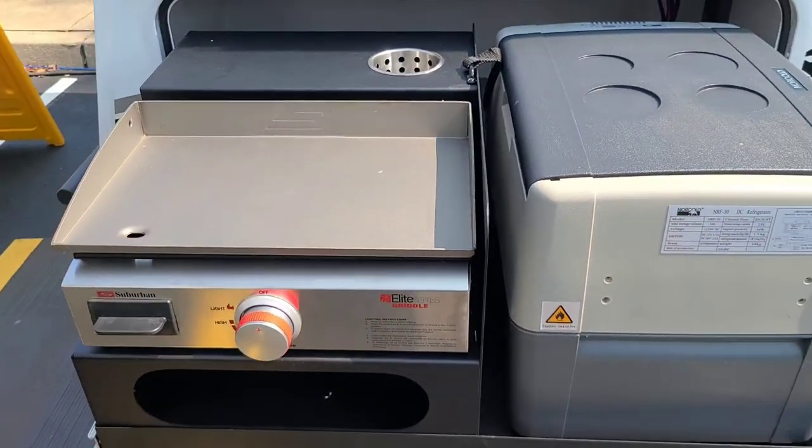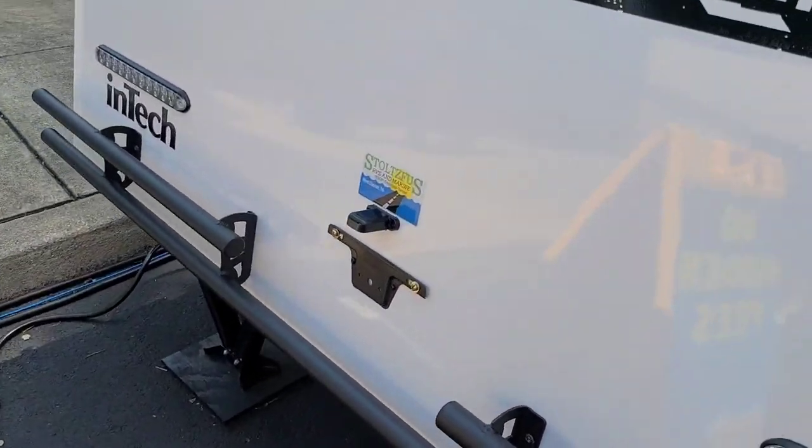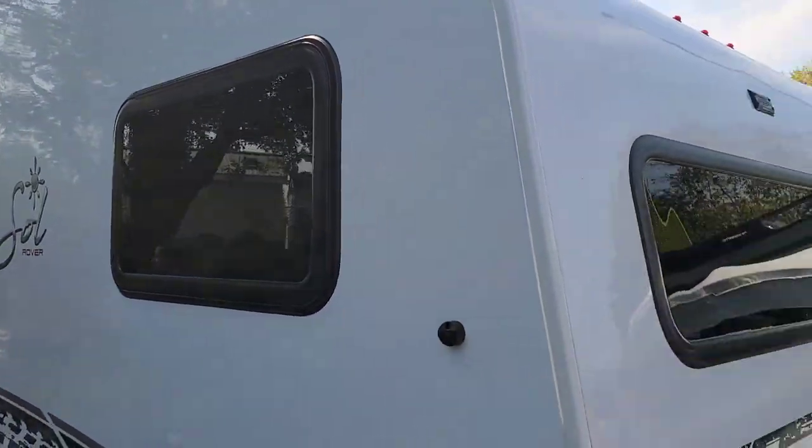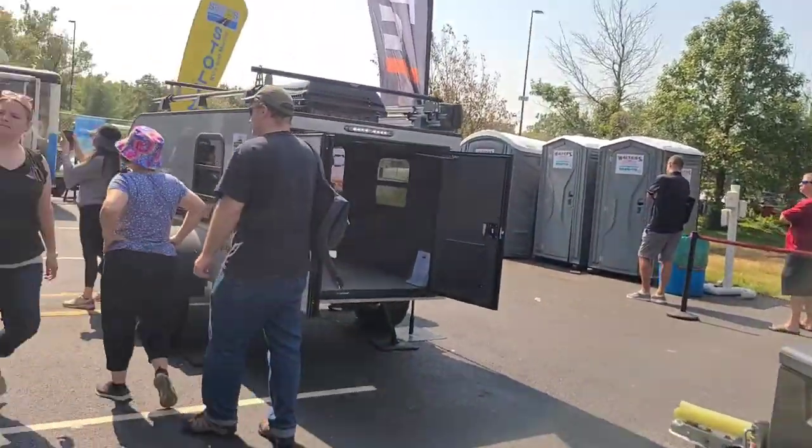I wonder what the seating is like — oh yeah, it feels good. Trying to get the whole window thing for you guys — look, see how you're seeing out? That's the window coverage for this. Pretty amazing. Then on top of that, it's got a pull-out kitchen so you could do your cooking out here. And this is $45K, while the Airstream version of this is like $65K.